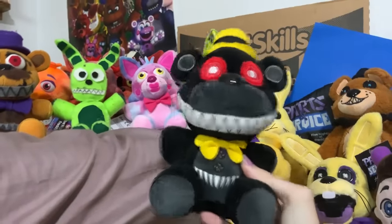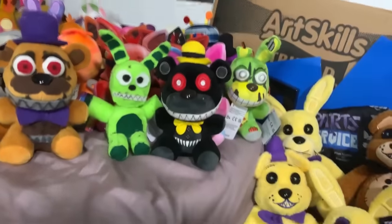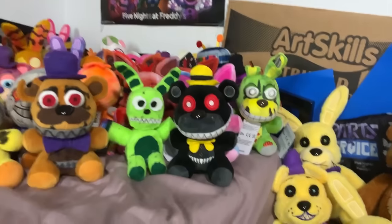If you need Nightmare for your collection, might as well pick it up. I think it's on Amazon. So, yeah, go buy it. It's cool, if you want to, anyway. I don't like when bootleggers make old characters. When they make new characters, it's cool because they weren't on the market in the first place.